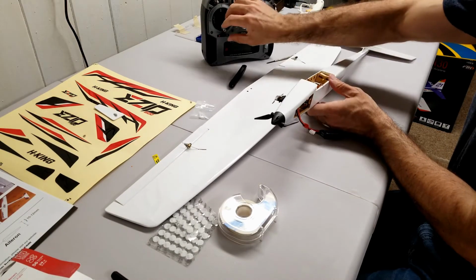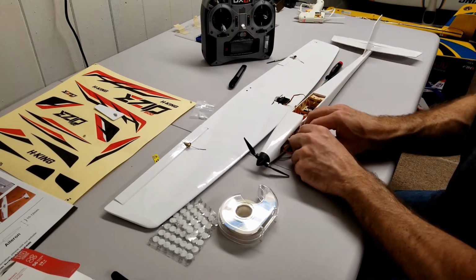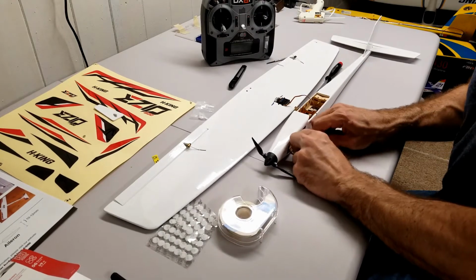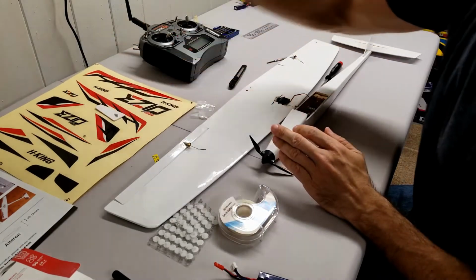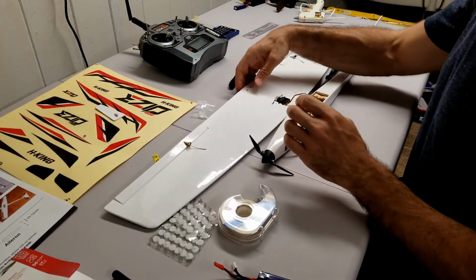And then carefully test the throttle. All good. Let's unplug the battery. Put the wing on. This is easier than I expected. I think the most difficult part is going to be putting on the decals. Yeah, that's like a precision job.